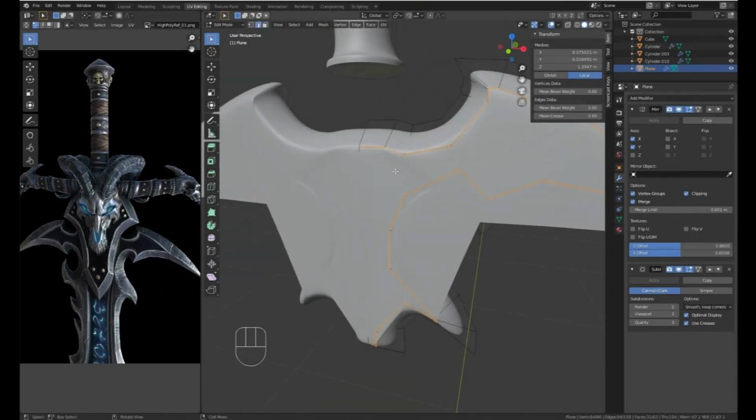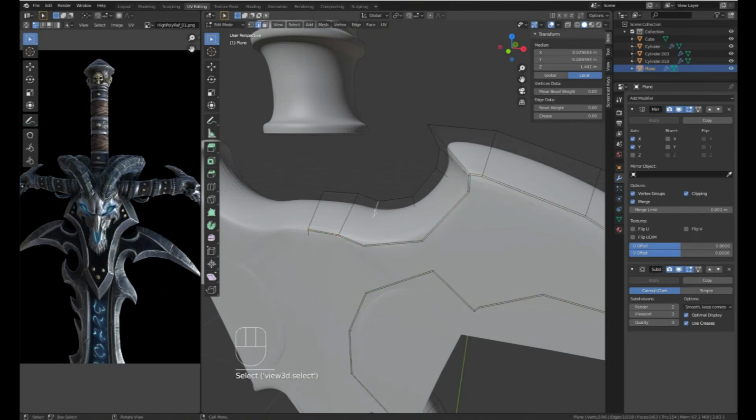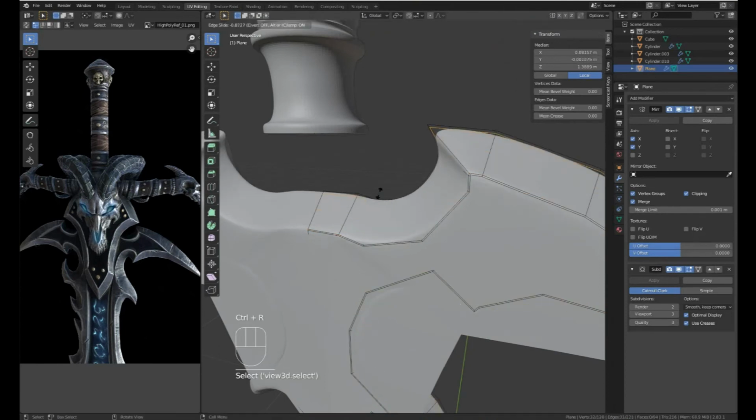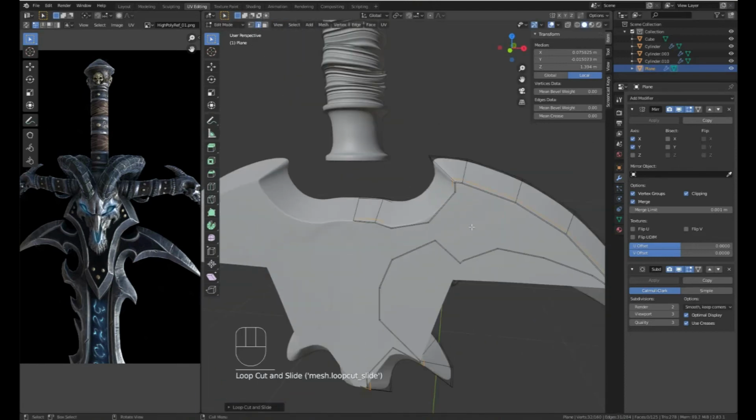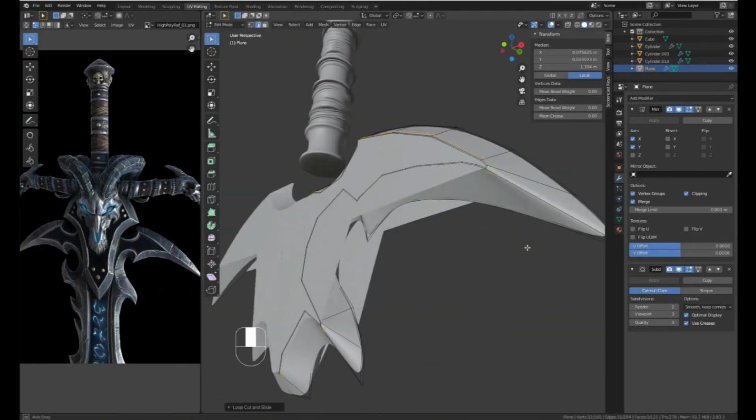For now, we will just go to edges. We will add in another cut towards that edge there, slide it along. We'll add another cut, slide it along this edge here. So that way we're getting our sharper edges.